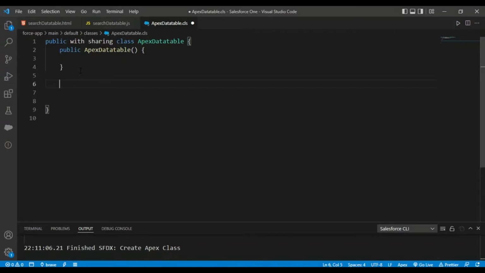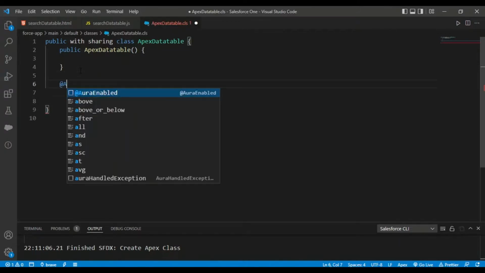So now I am having an Apex class with the name Apex Datatable. All the data that we would be considering would be of the Account object. So if you want to work with me, you could take the same object.